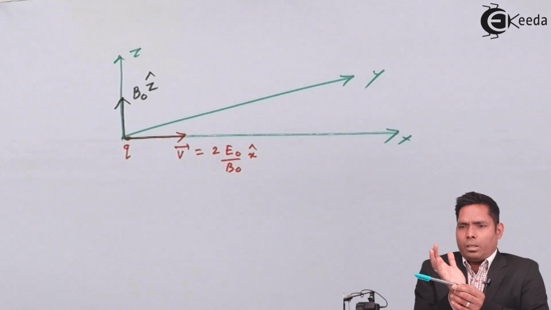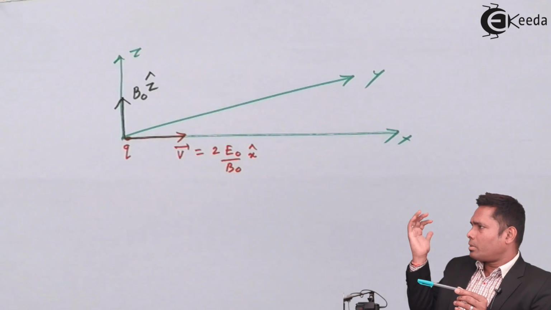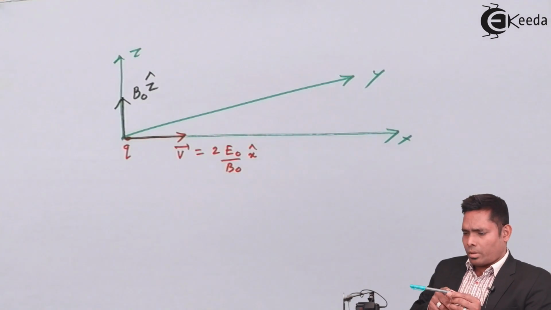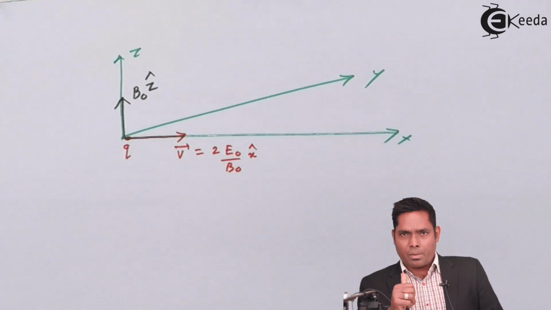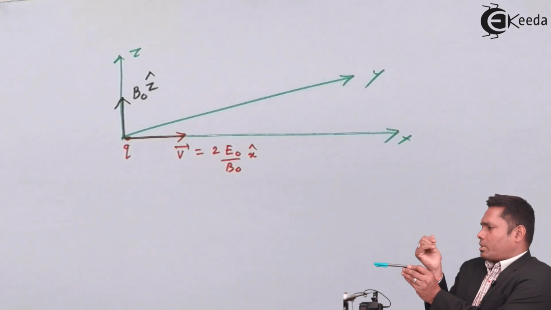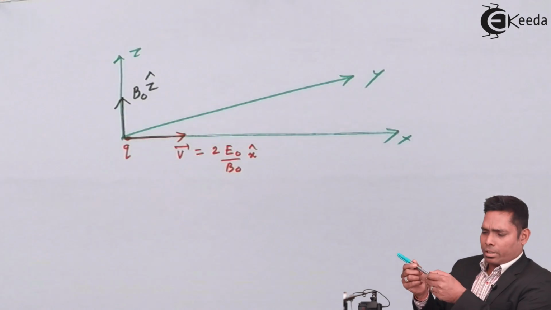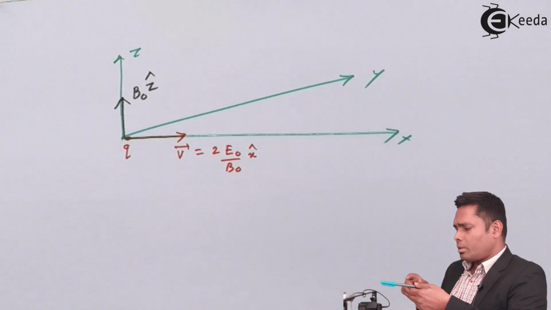So this is X, this is Y and this is Z. Then QVB: QV in this direction and B in the upward direction. I have to consider X, Y and Z, because QV is coming in that direction and B is coming in that direction. Okay, let us find it, then we'll take it in that direction. Otherwise I was thinking that this would be in this direction.